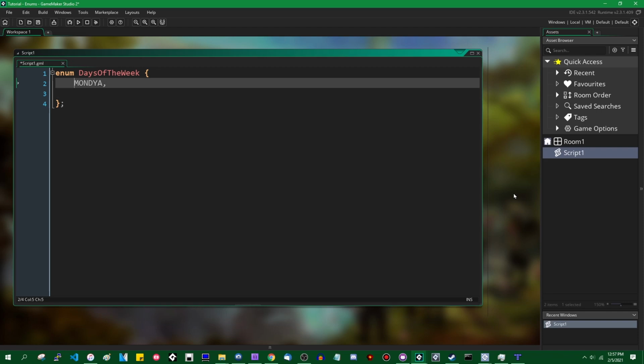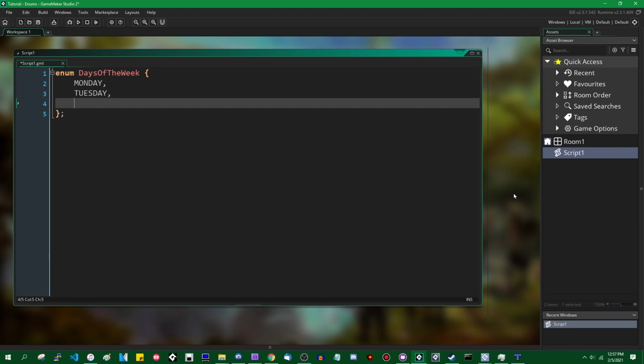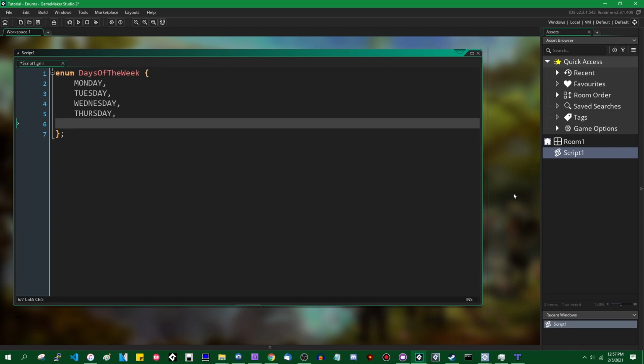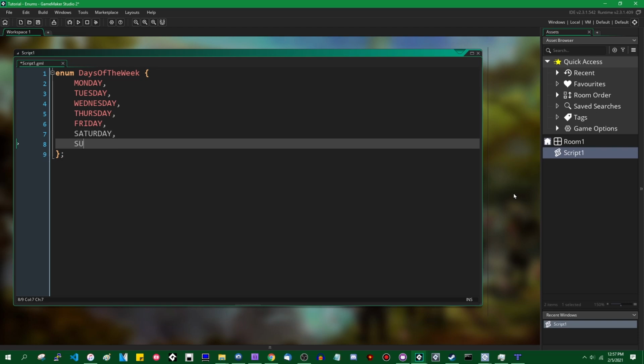Monday, Tuesday. What comes after Tuesday? God, I can never get the hang of Wednesdays. Let's make them capital. Thursdays. My typing is all over the place today. Friday. The objectively best day of the week, Saturday. And Sunday. Are there any more? I think that's all of them. I'm only counting 7 there.